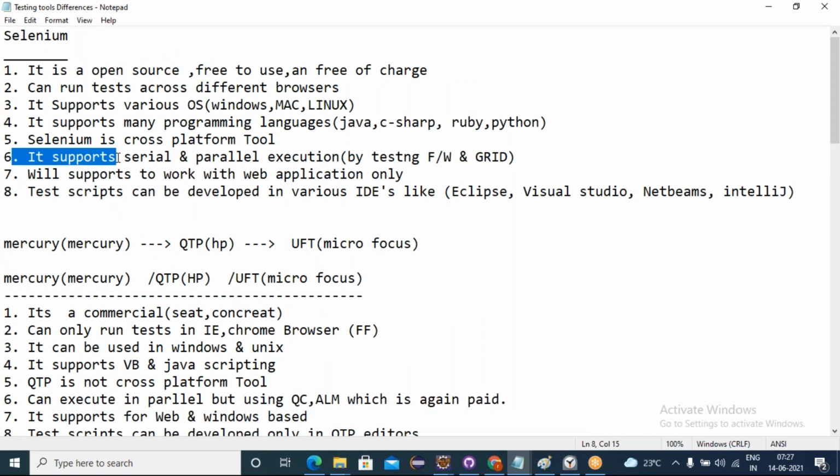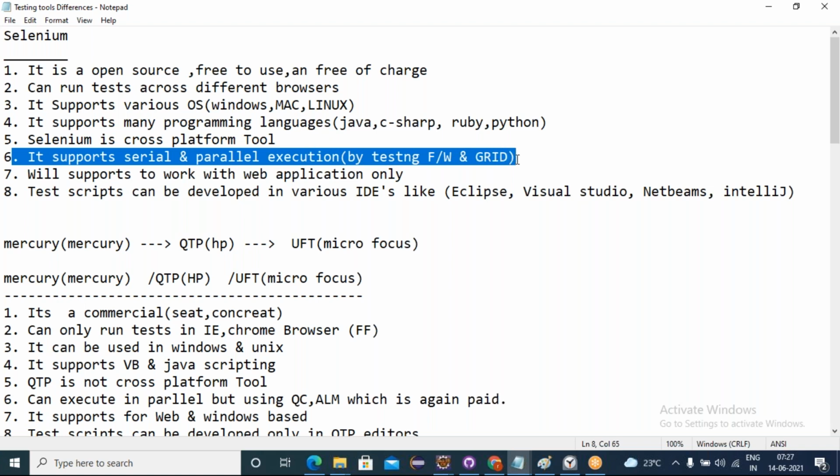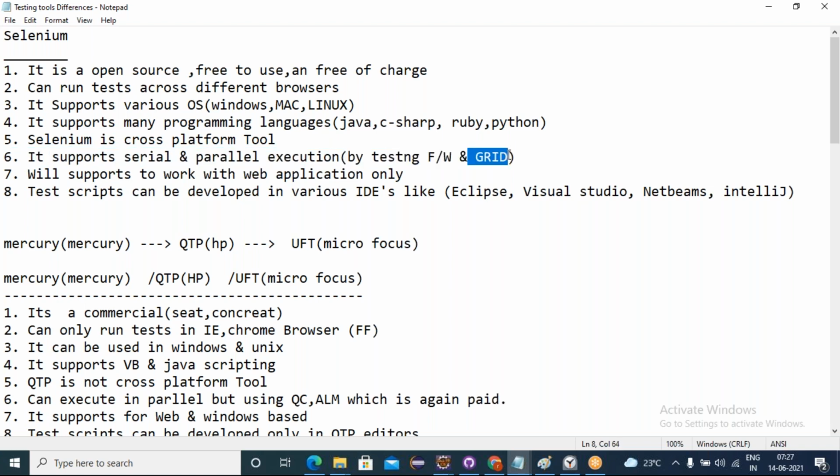Yes, it supports serial and parallel executions through TestNG and the Grid concept, where Grid is one of the components in Selenium. With this and the TestNG framework, which is a Java-defined framework, the combination of TestNG and Grid is free. We'll use that to implement serial and parallel executions free of cost. Even TestNG is a jar file, friends. Who developed TestNG? Java only. If it is a jar, it is developed using Java.